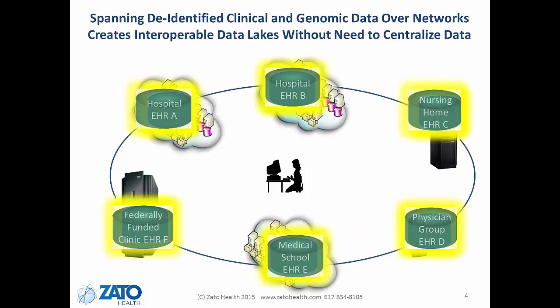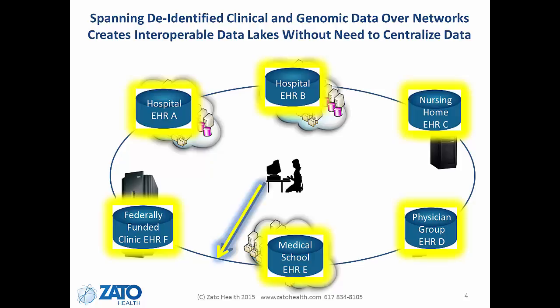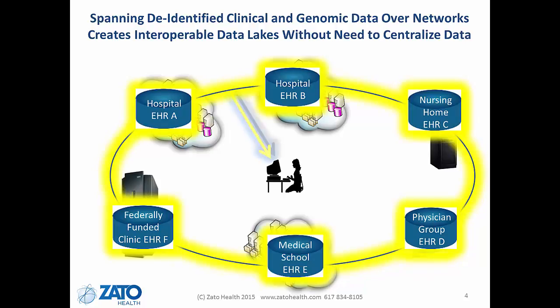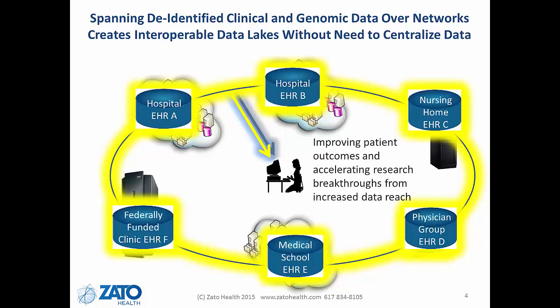The Zato Health Interoperability software enables decentralized analysis in parallel across diverse data sources. With a single user action, unified views or reports are returned to the user across existing networks. This more productive and efficient use of all available data will improve patient outcomes and greatly accelerate research breakthroughs.